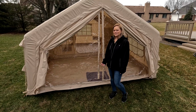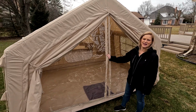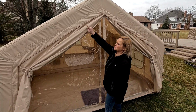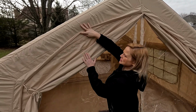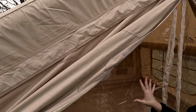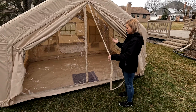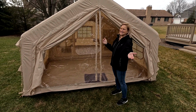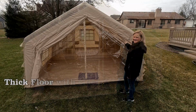We just set the tent up for the first time. First impressions, really sturdy, nice, thick fabric. Seems like really nice quality construction. Details where you see a flap going over the zipper, really nice, thick, sturdy zippers, and the flaps over them to keep the water out. 2 doors for the front. As you can see, this one doesn't have screen. The other one has a screen door, so it's kind of nice. It has the winter package, I guess. First impressions, it's a really nice tent. Can't wait to use it.